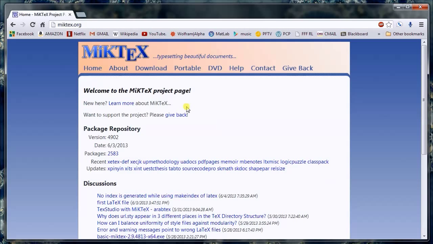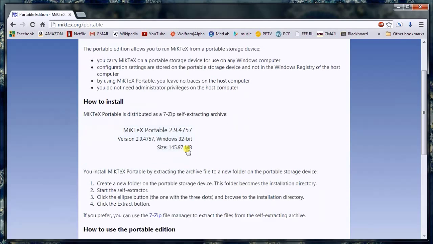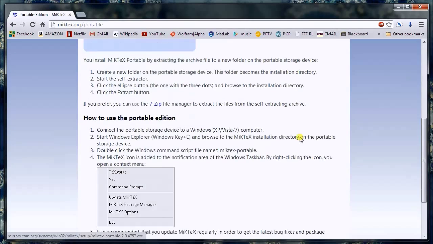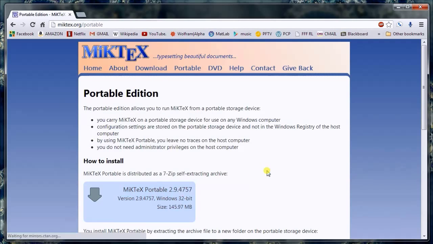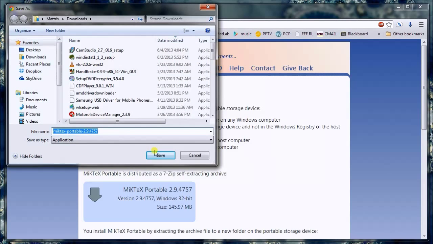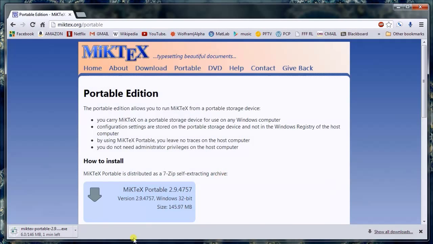Okay, and you can either get a portable version of it, or a version you can download. I'm going to go ahead and get the portable just so you can see how this is going to work. Okay, so I'm going to use the Windows version. Just click that, put it somewhere, and then just run it when it's done. So it's a big thing. It's 146 megabytes, so it's going to take a minute on this connection. So that's one thing you need.